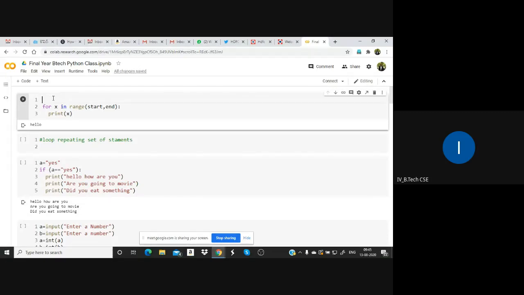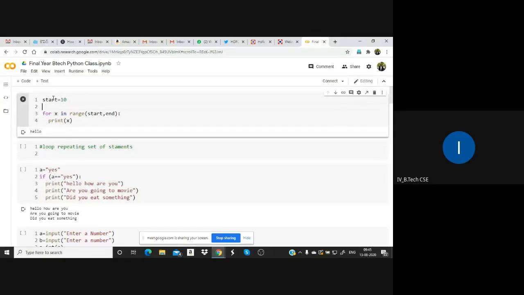Now let us take the starting value. Starting value is equal to 10. Ending value, end value is equal to 20. Now if you run this, what will be the output?